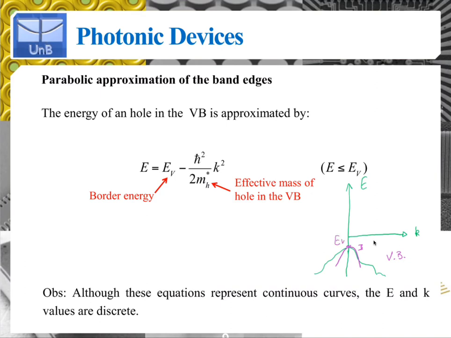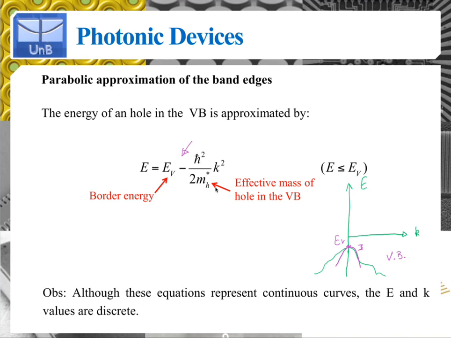EV, of course, is the superior limit here, the band edge for the valence band. And notice, of course, the minus sign here, which is related to the fact that this is an upside down parabola. It's turned upside down. But that's it. You can approximate, and the same comments that we've made regarding the effective mass apply as well here. Okay, the definition of the effective mass comes from the parabolic approximation.